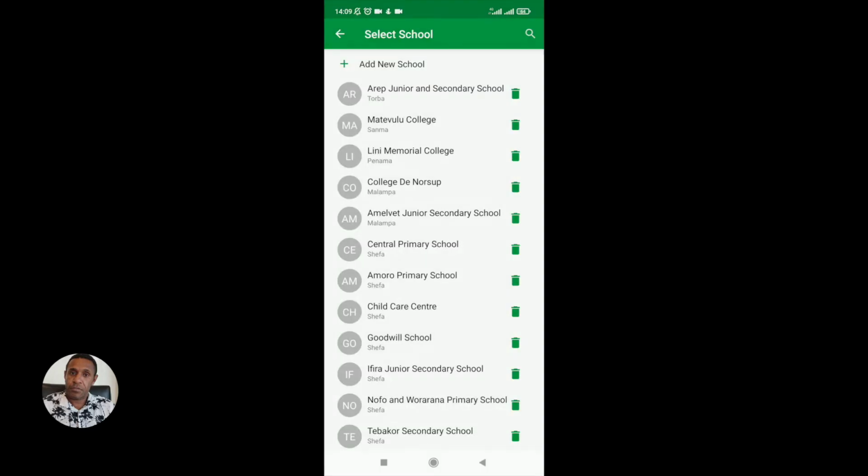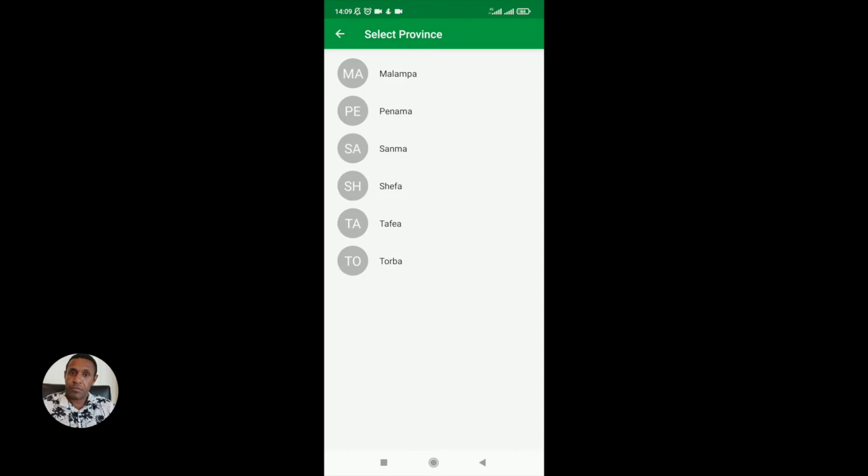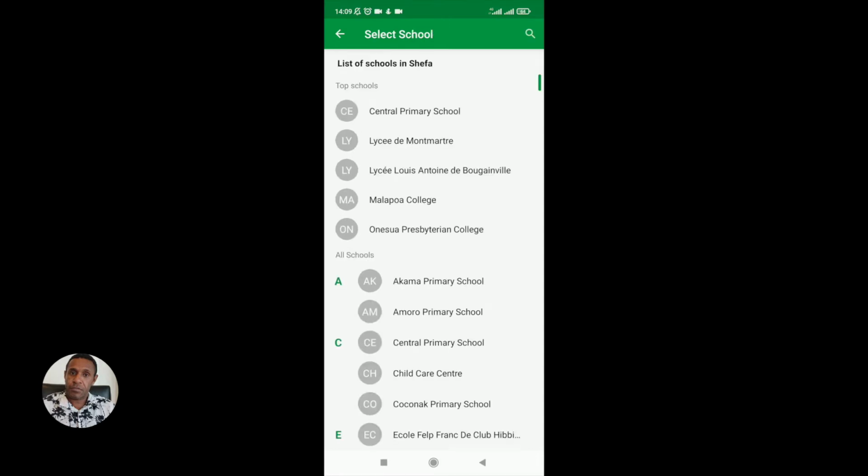It takes you to a new colored screen where it shows every province of Vanuatu. So how are all the schools organized inside the app? You may arrange them by province, to make it easy for all users to find the school they want to pay fees for. So for example today, you may pay one school in the province of Shefa. Okay, so you may select Shefa. I will pay the school fee for Shefa Central School.